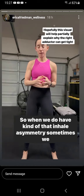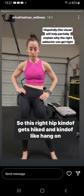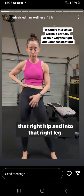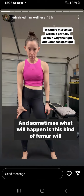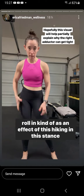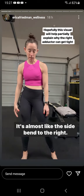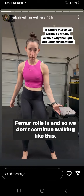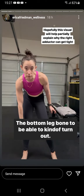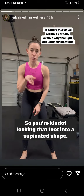When we have that inner asymmetry, sometimes we like to move on that right side, so this right hip gets heightened and we hang on that right hip and into that right leg. Sometimes what will happen is the femur will roll in as an effect of this hiking and stance position — it's almost like a side bend to the right. The femur rolls in, and so the tibia will kind of turn out, and you walk around the foot into a supinated shape.